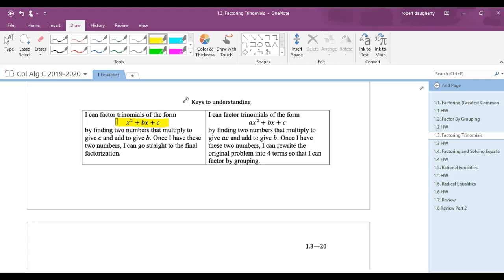Now, if you did want to, you could factor by grouping, add some extra steps, and then you would get to your answer. But it's unnecessary. Now, when you see one that looks like this, the key here is that the number in front of the x squared is not 1. You look for two numbers that multiply to give you what? AC, and add to give you B. Once you find those two numbers, you don't go straight to your answer. You rewrite the problem so that it can be factored by, starts with a G, grouping, okay? So you basically rewrite it using B. Once you find these two numbers and rewrite that equation, you are guaranteed that it will factor by grouping. It takes the guesswork out.